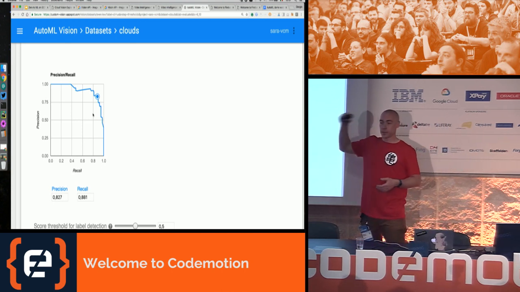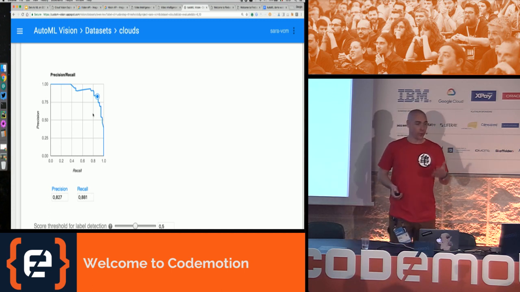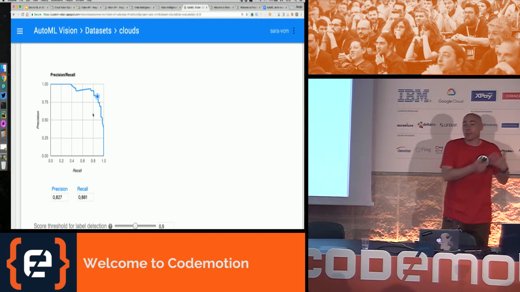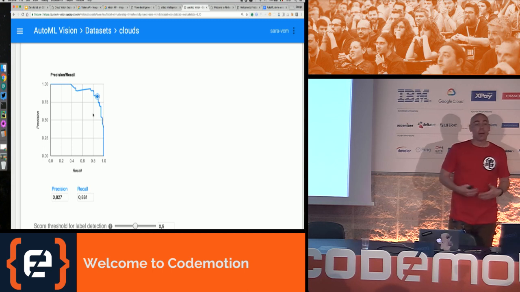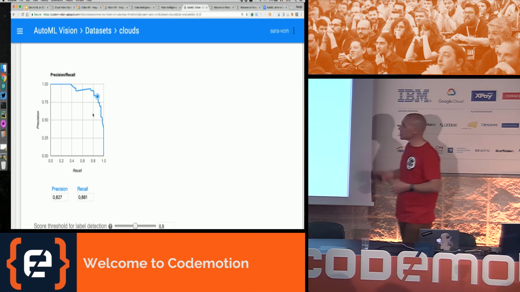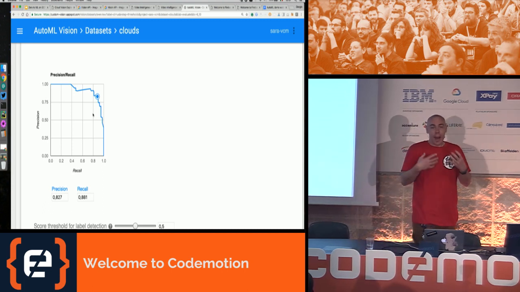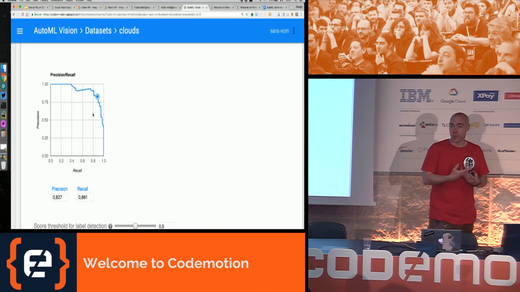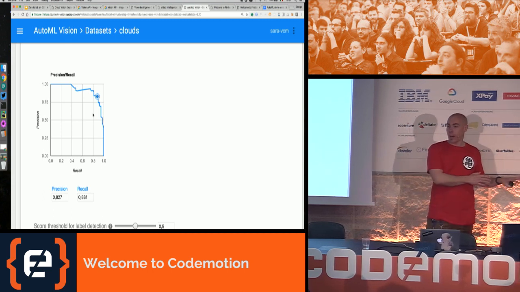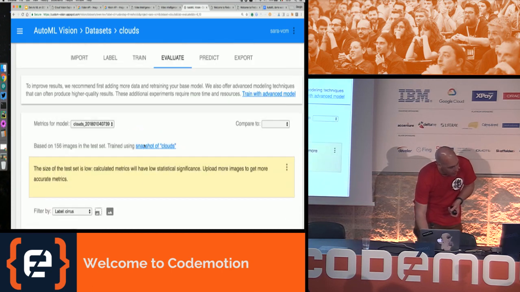And you can check these label per label. So if, for example, a label has a bad trade-off for your needs, you can go back, find more images that have this label, pass them to the model, and retrain it again. Okay? So all the optimization of the different parameters and all the other things that are necessary to create a machine learning model, it's totally out of your scope. So you don't care about them because the algorithm will do them for you.